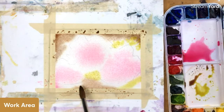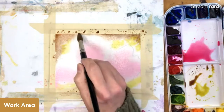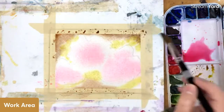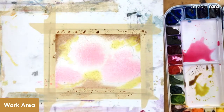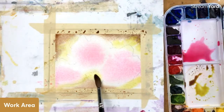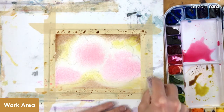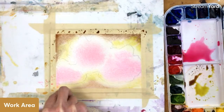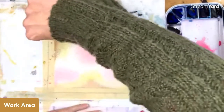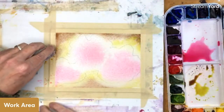And if you notice, some of the petals on the roses have almost this green tinge to them, just a little bit. It's very soft. But I'm just coming in here with a damp brush, just swiping over and doing a little bit of blending. And that's all I'm going to do for my base layer. You can see not a detail in sight, just laying down some tone and value and color. That's all I want to work on right now. No details.